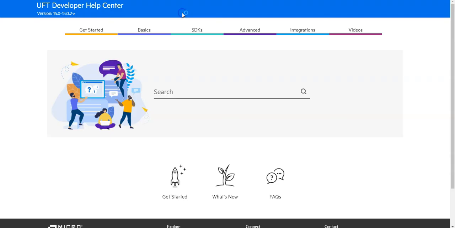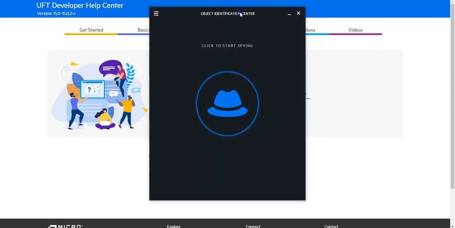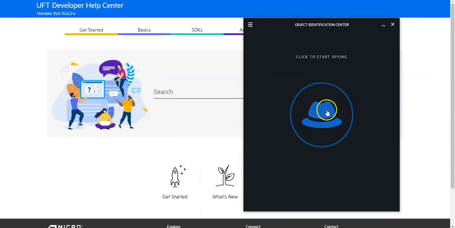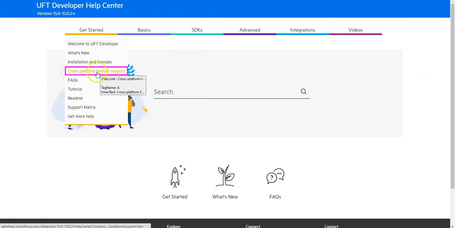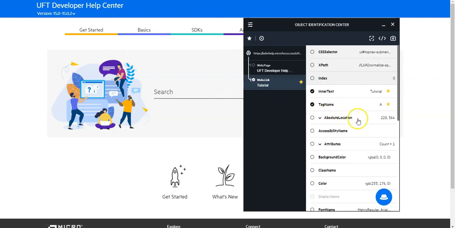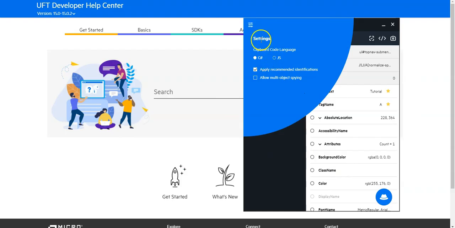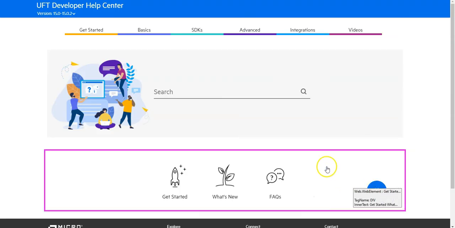I could potentially start this object identification center and just see if everything is working on the recognition side. To be sure, let's see. I can look here at the different items and see also that those can be scanned, which is fine. And if I scan one item, it appears here. So this is good. I could also see here the two different languages for this implementation, either JavaScript or C#.